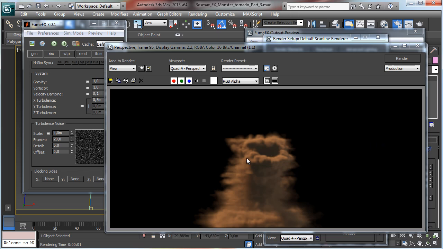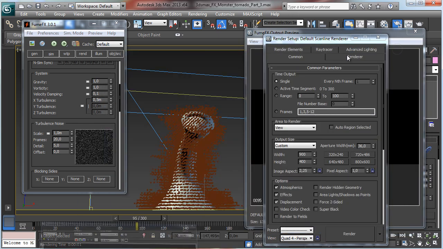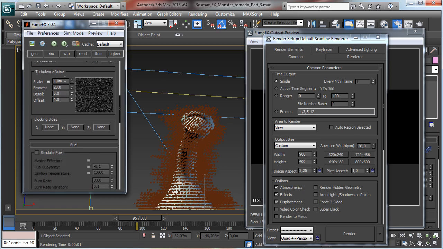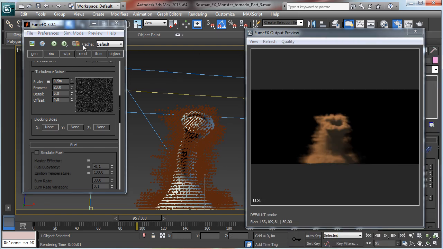So in this case you see that the scaling is not so big. I like to see if using this scale, but using a lower scale for the turbulence, we can obtain a better result.